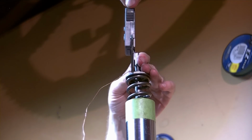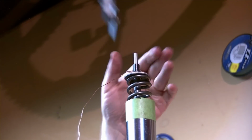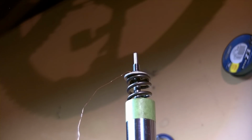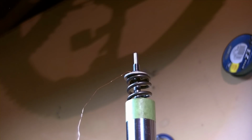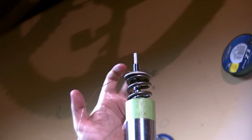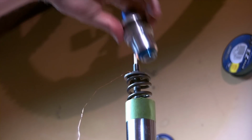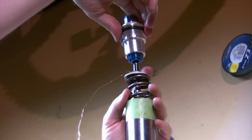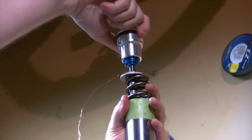12.15. So I think we're there. That would be the last part that we had to put on, was our washer here, spacer. Now I will screw on our cap. Hold everything together.